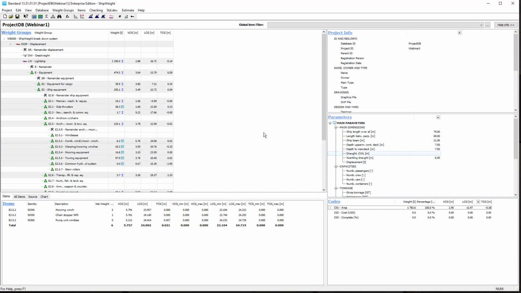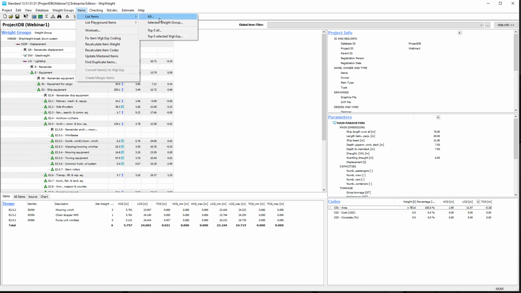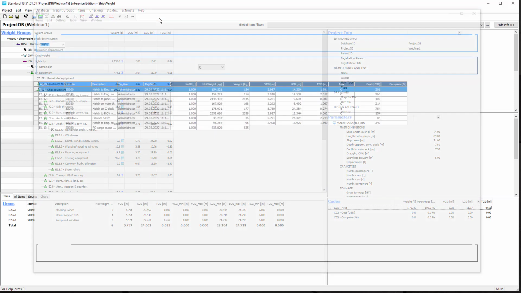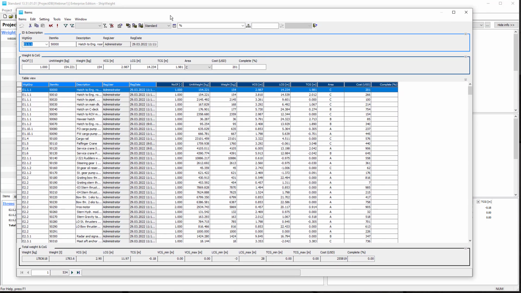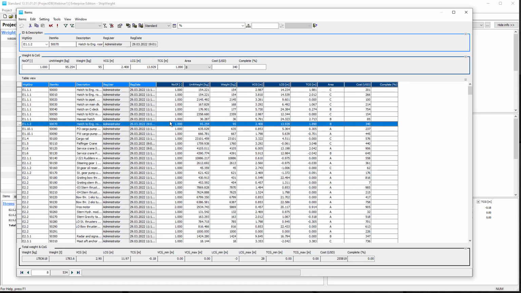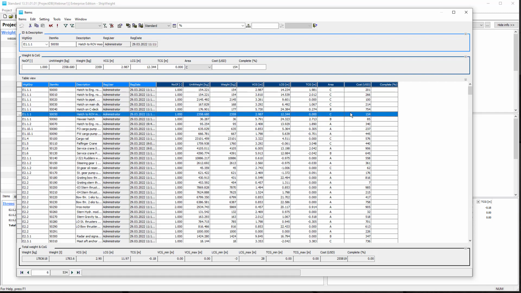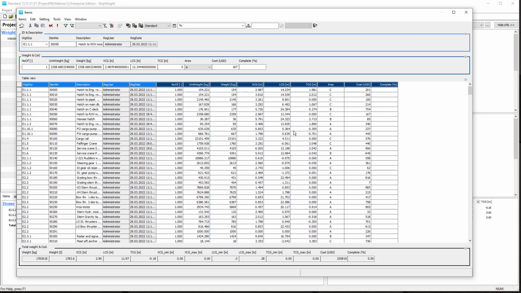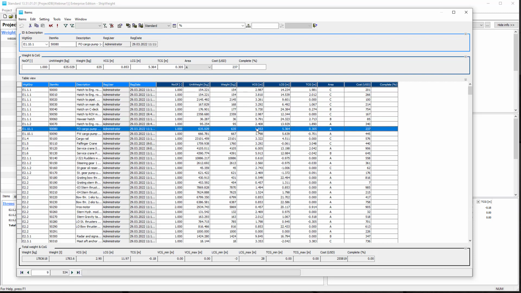So I'm going to assume that all of you are familiar with custom codes. I think most of you use them. And typically the custom codes are used for the details. So this is in the item window, and we have some sample items here. And as you can see, we can go here and we can assign custom code values to these items that we have here. I think most of you know this quite well.